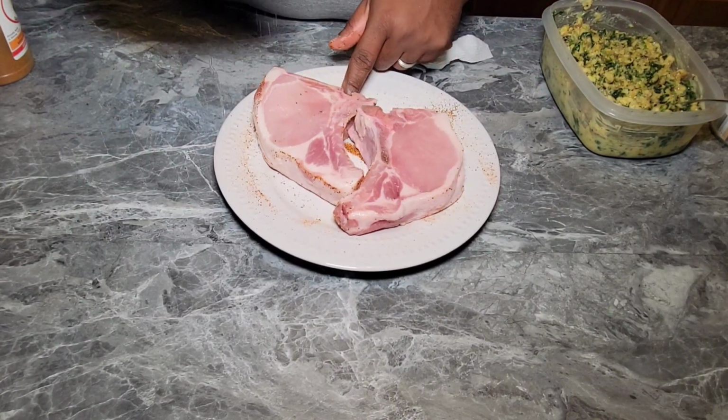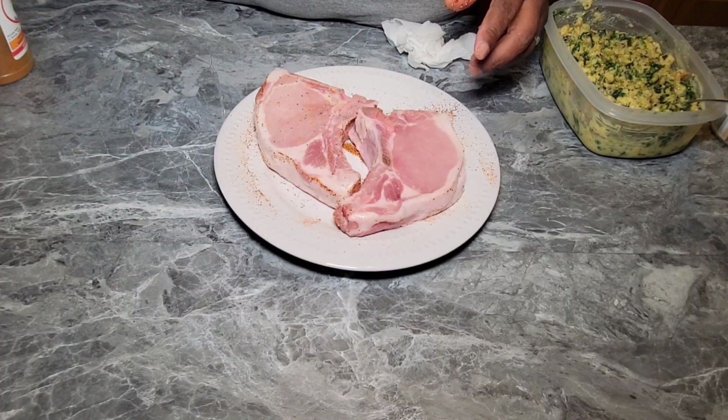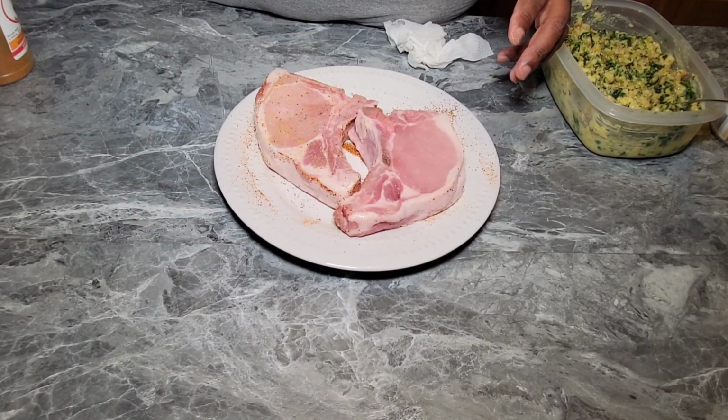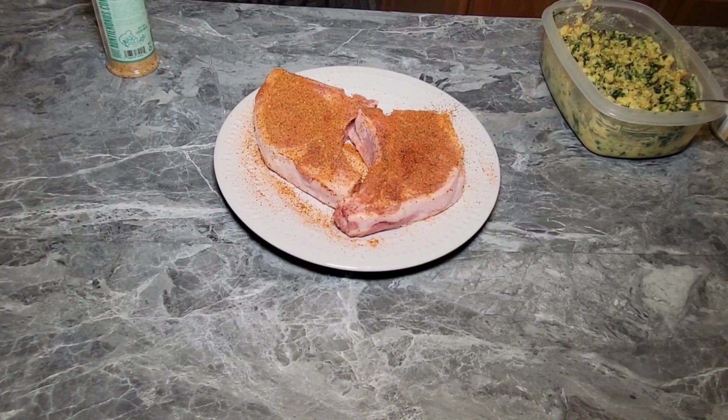So we're going to season both sides again. You're going to go liberal on both sides, and we're just going to let them sit for just a moment. Let that seasoning tack up to our chops, and then we're going to go ahead and stuff them up.